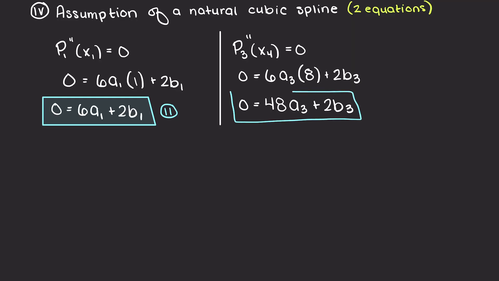And again, just ensure that we are always rearranging our equations to put all our variables on one side, and we'll leave our constant, which is a 0 in this case, on the other side of the equation. Now that we have all of our 12 equations, we can solve for our 12 unknowns.